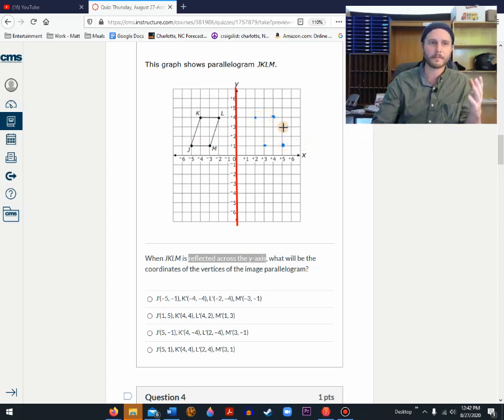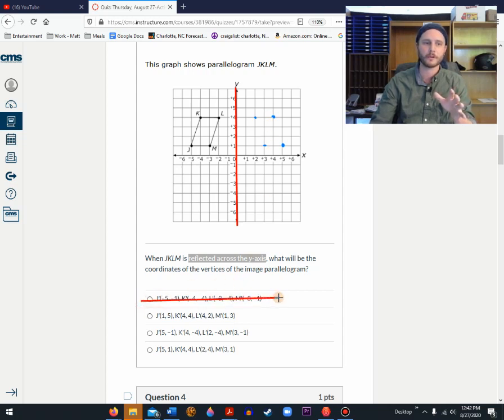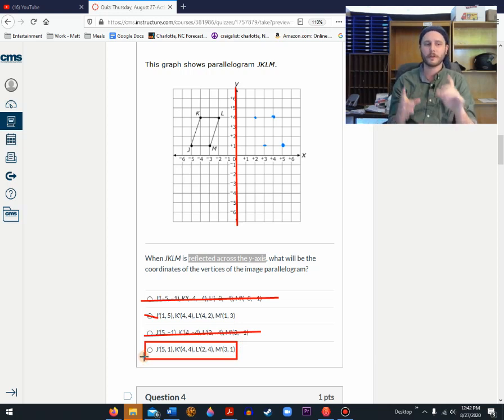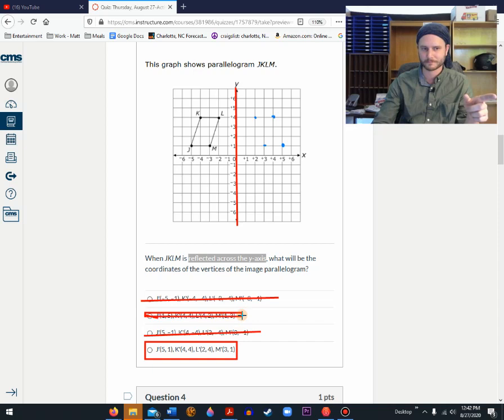You're then going to take this information and look down here at your answer choices to see which one matches that. The key thing is all of the points should be positive, so you don't even really have to look at these two because you can see there are negatives in there. We'll just look for this point right here. There should be positive 3, positive 1 in the answer choice. This option does not have positive 3, positive 1 anywhere. It has the flipped version of that. My answer choice should have been all positives with a positive 3, positive 1, and with a positive 5, positive 1. The answer choice up here didn't have that.